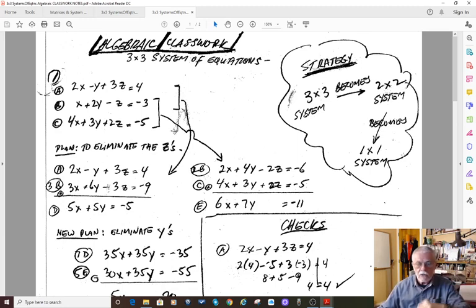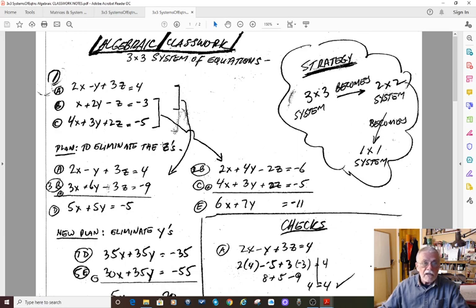And there are really a whole lot of different approaches that we can take. If you take a look at the system I have here, 3 equations, 3 unknowns, my plan is to eliminate the z's. Now, is that what I have to do? Absolutely not. I can eliminate the x's. I can work to eliminate the y's. There are going to be lots of different approaches. In this particular one, for no reason other than, I don't know, I'm going to try and eliminate the z's.